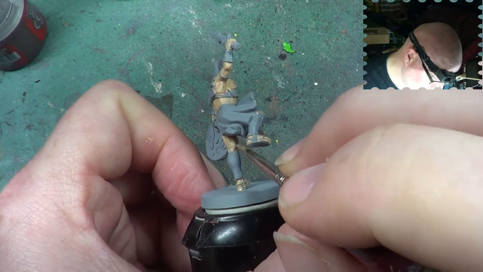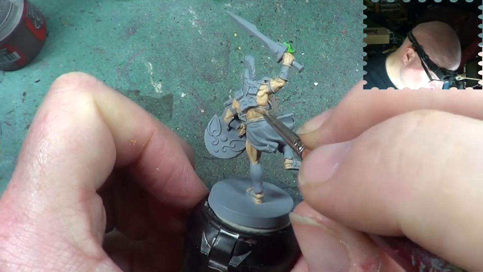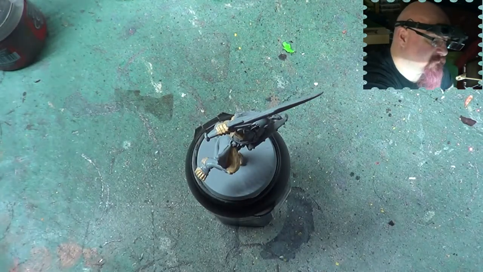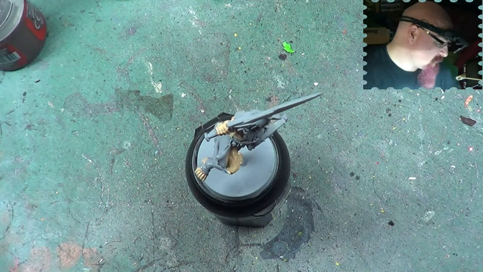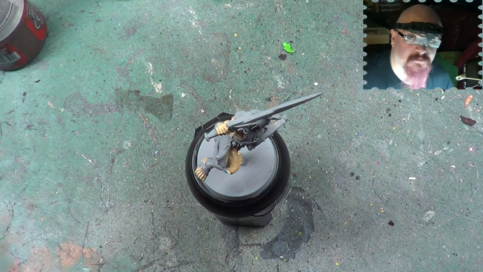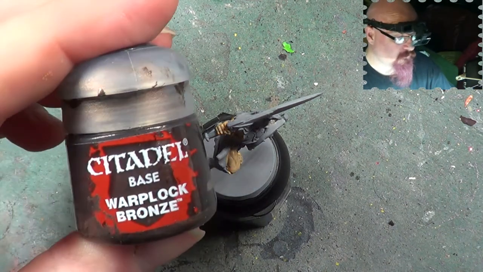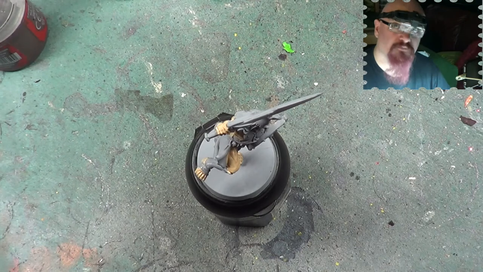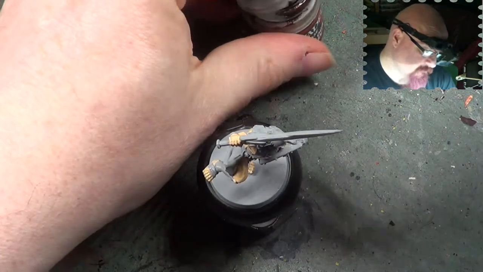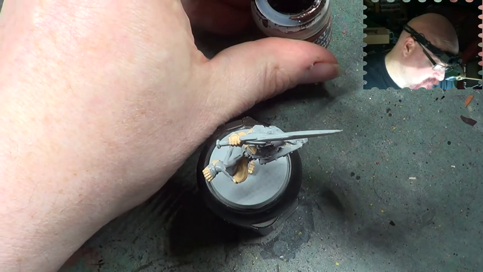So yes, back to armor. I'm going to do what we usually do with armor. Warplock bronze first off, and then a brighter armor color afterwards. I'm not going to go mad with it for the armor for this guy.